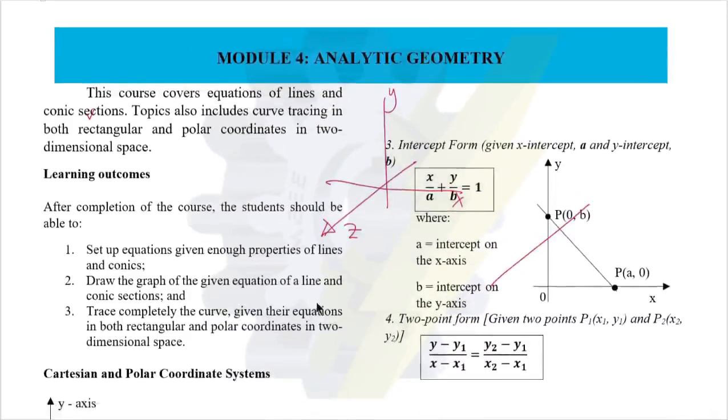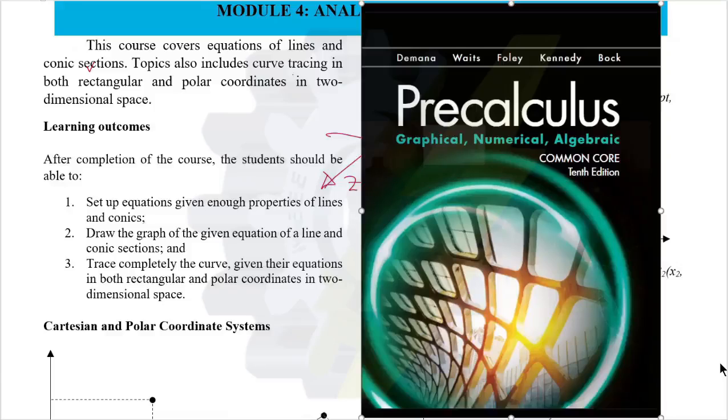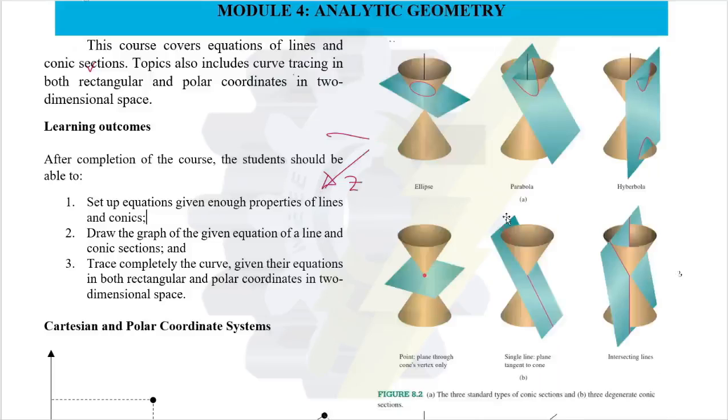Two good references dito sa subject na to ay yung libro nila Love and Rainville, Analytic Geometry, and of course yung libro nila Demana. So you can find the link of the video or the book in the video description. So you can download this book for free. So here is one of the figures of the book of Demana. Figure 8.2, wherein we can view or visualize the conic sections. Of course, our discussion here is aligned with the book of Love and Rainville. So we can use this as a reference only.